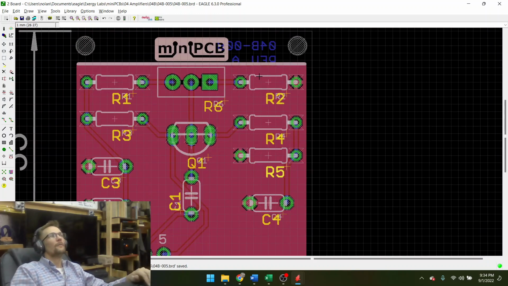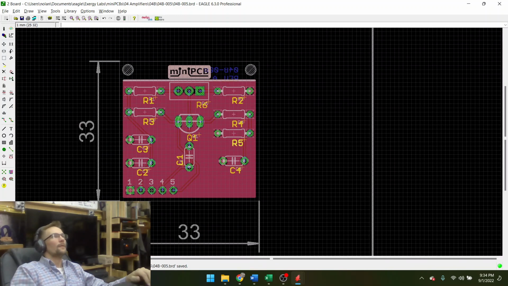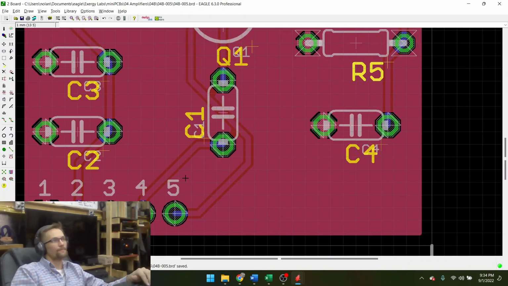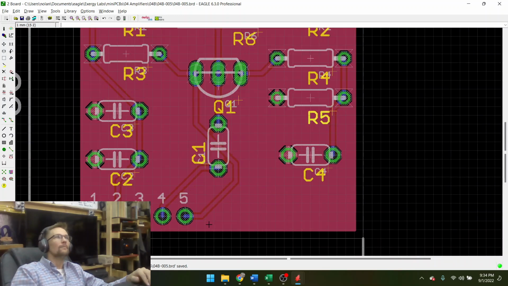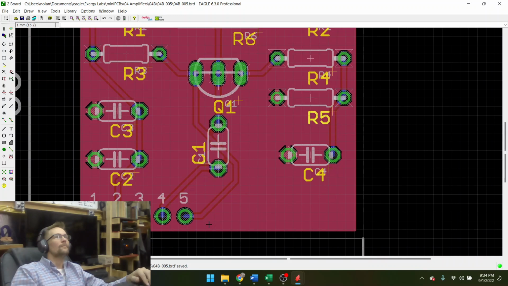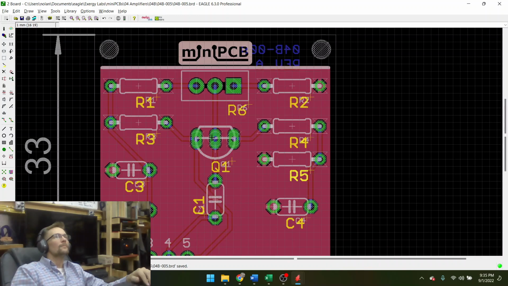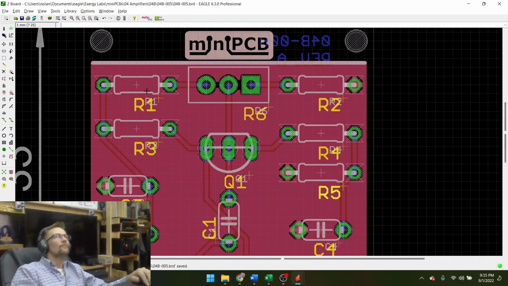And the part number thing down here, this library design is old. This library component is old, so okay.